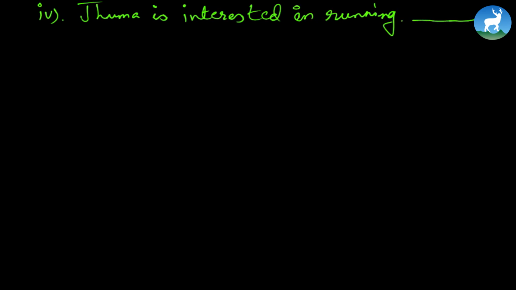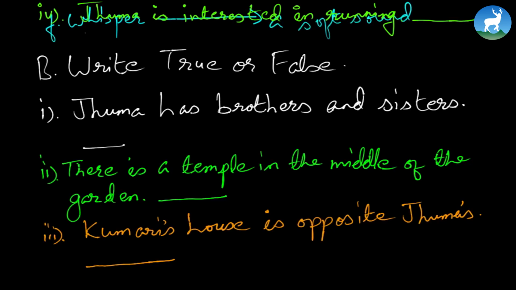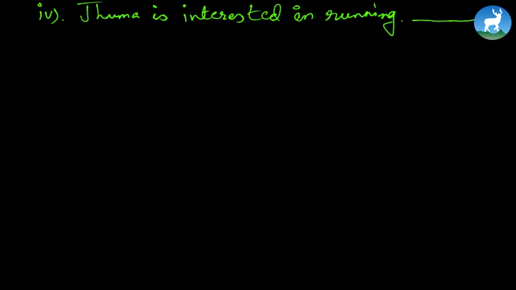If it's true, it means you agree with the statement that's given here. But if it's false, then you don't agree with this statement. You're declaring that no, this statement is wrong. So that's what you have to figure out here. You see whether this statement is right or wrong. Okay. So number 5, we have her school is above her house.